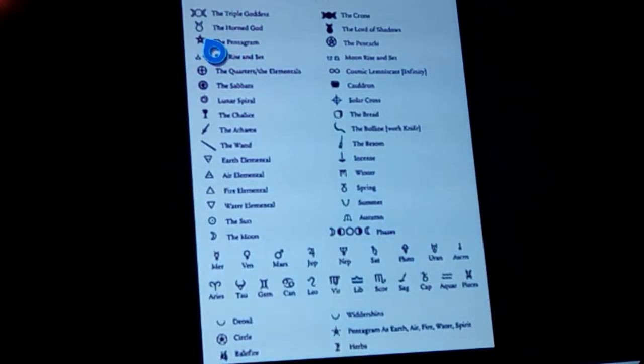So you look at ancient symbols of the triple goddess that's up here, and it's really a moon crescent one way, a full moon, and a moon crescent the other way. This is the time when they worshipped the moon god, Sin, and his daughter Inanna. The horn god is the same thing, and the Lord of Shadows is really just the dark and light version. And the old crone is really the triple moon goddess turned into the old crone.